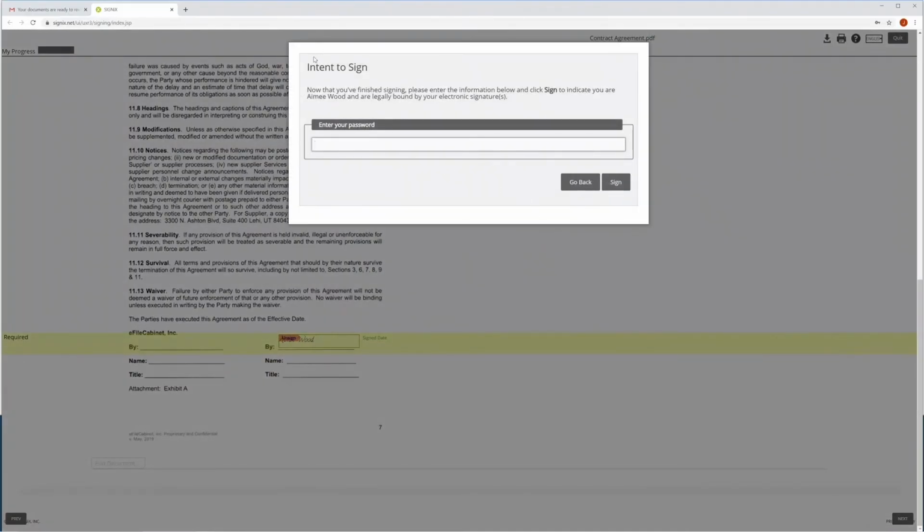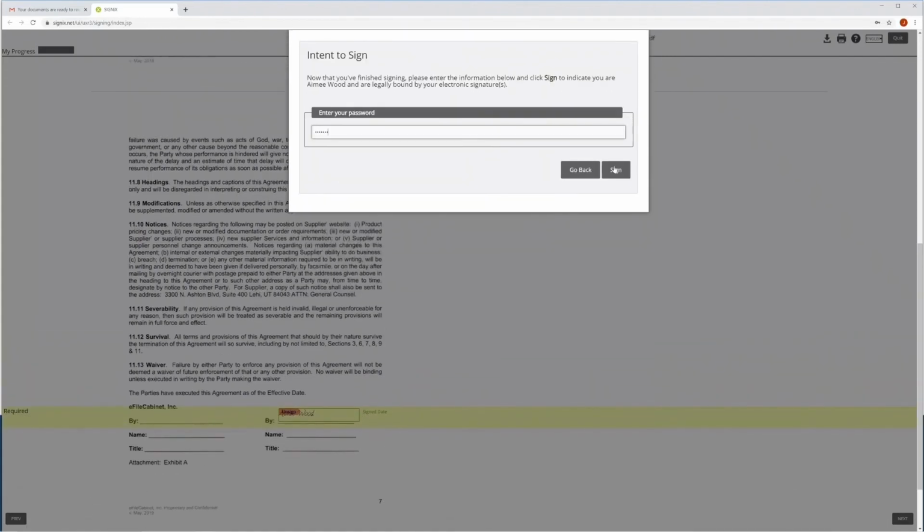And this time we've added an intent to sign, and so that password that we have created must be used again to show that we now will give authorization for that electronic signature. Once we've completed the transaction, we are now finished on our signing side, and that will be completed for eFile Cabinet.